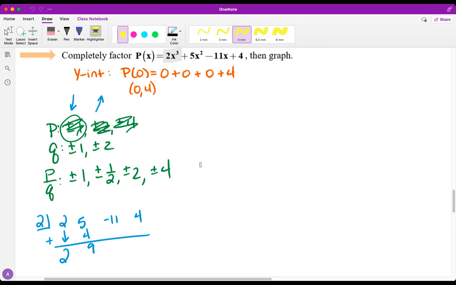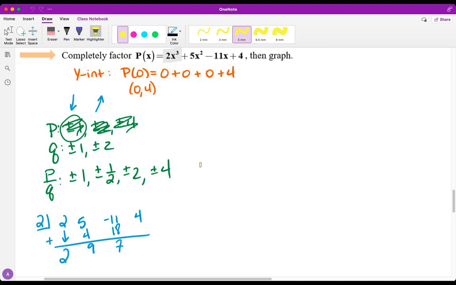Multiply to the number in the corner, add your rows, and right about here I can tell something is going wrong. I can already predict that the next number is not going to be -4, so we can abandon this as a potential 0. As soon as you know that the remainder is not going to be 0, you can stop. I'm not going to ask you to go all the way through if you're trying to find zeros.